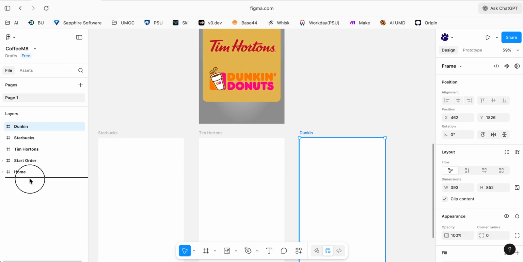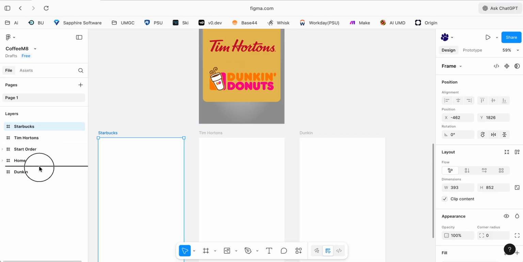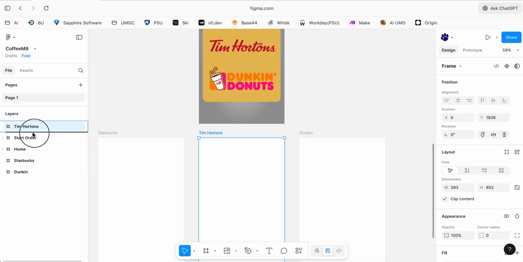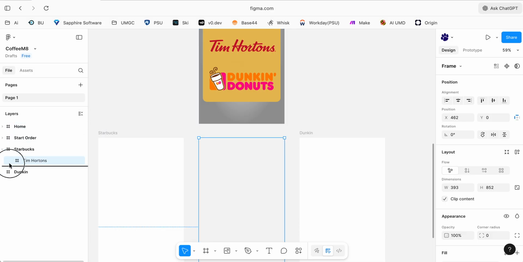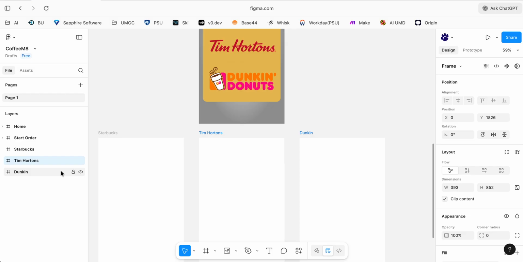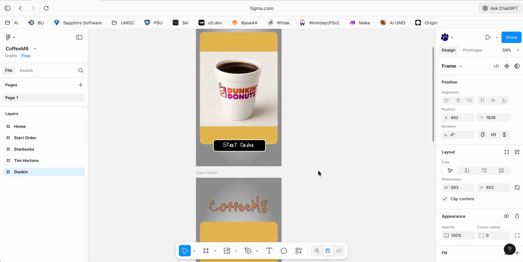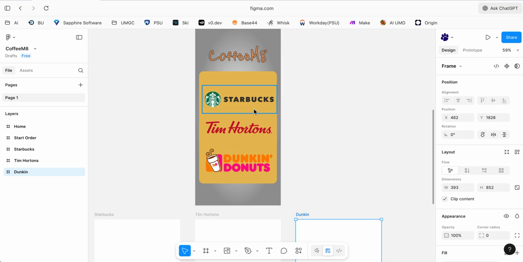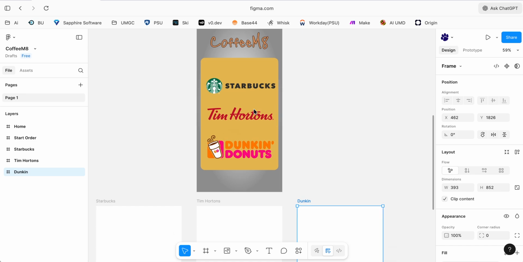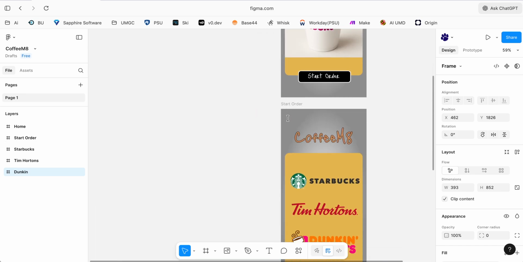We can move these, right? And you want to keep it very well organized. What do I have? Starbucks, and then Tim Hortons in the middle, and then home is up here. Well, I'm going to pull that out. Okay, see? Isn't this just kind of coming together like you would think, right? So I'm not going to show you just yet the prototyping part of the navigation, but for now, let's just keep going. So let's just say we're going to hit Starbucks.